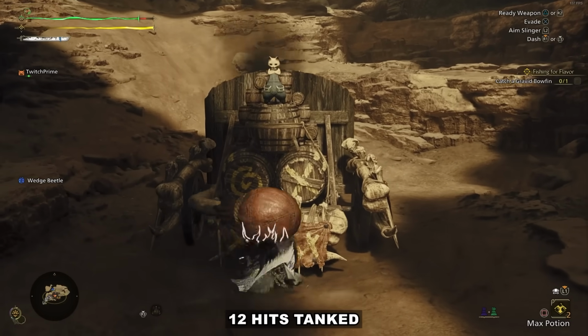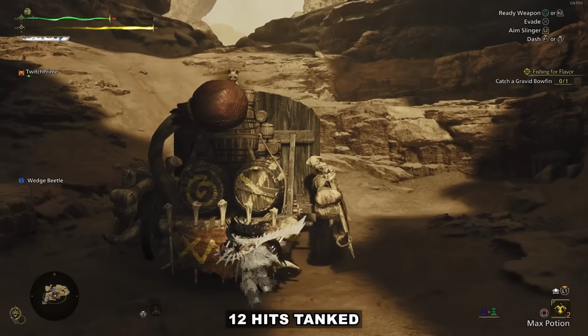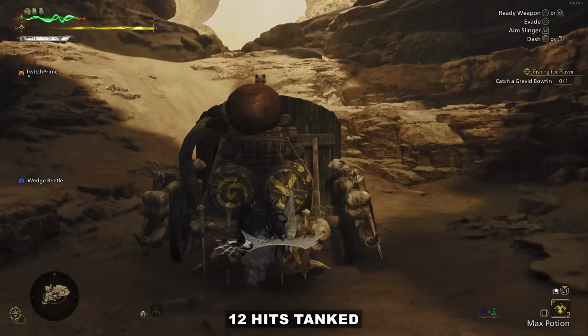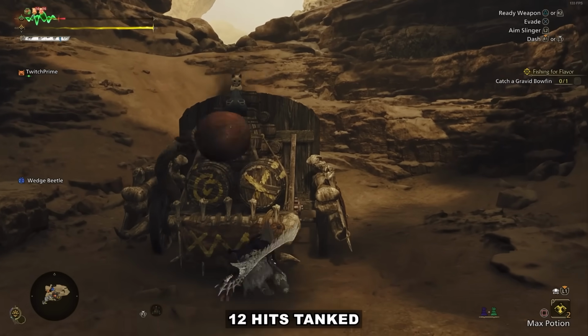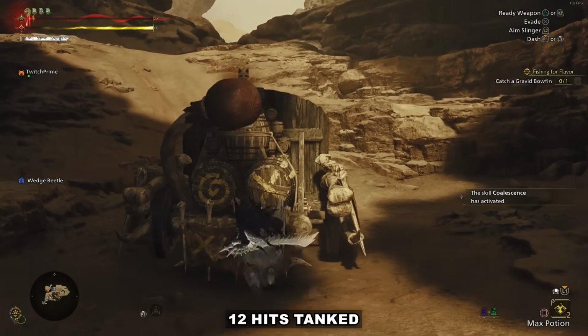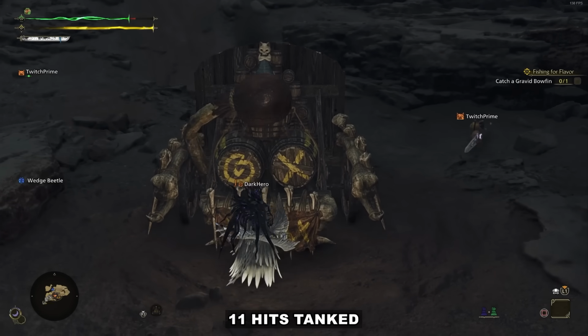So first on the tanking test, I went with Super Recovery 1, that is to say the 2-piece set bonus, and I made sure that it had the same defense as when I went with the 4-piece set bonus. And with just Recovery Speed level 1 helping me out, I was able to tank 12 hits and cart on the 13th hit.